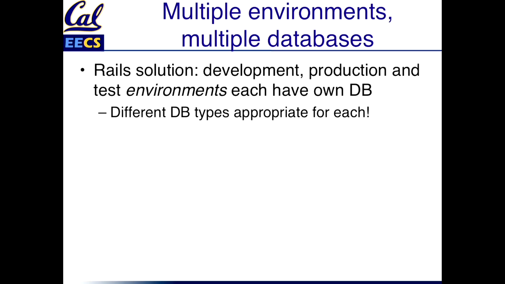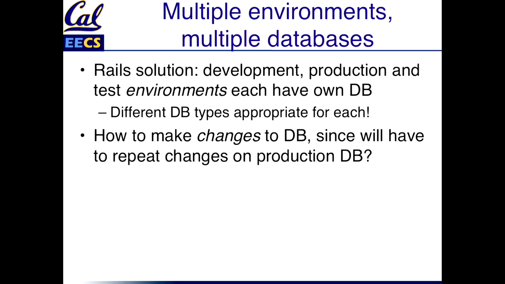By the way, you can define more environments beyond these three. For example, a lot of companies define a staging environment, which is servers that are in the production environment, but they're not visible to real users. It's basically almost like live in every way, except that it's not live because the end users can't see it. But it's the closest thing there is to really running on a system with all of the same conditions in place as if it were a live deployment.